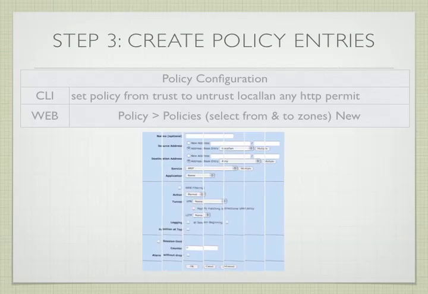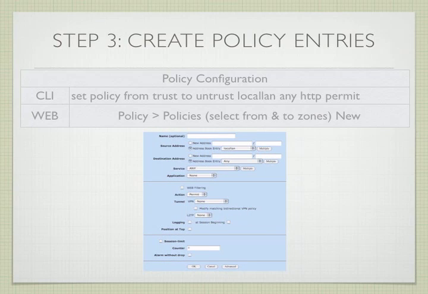Then when you click the new button, you get to select then the from address, local LAN, the to address any, the service, HTTP, or whatever's necessary, and then the action is in the pull down list there. We're permitting this traffic.